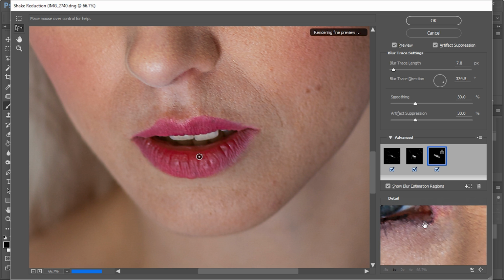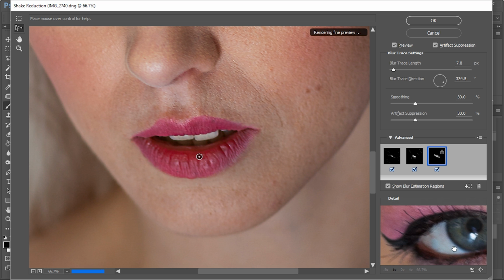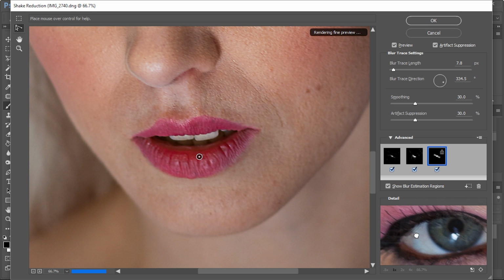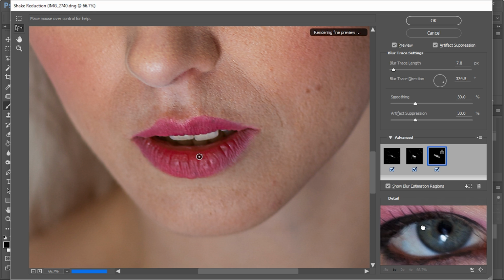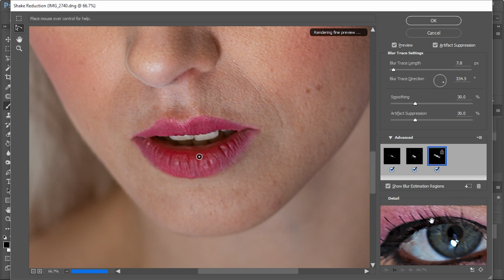In the bottom here, you've got just a zoomed in version of your picture. It's best to try and put the focus point in that box so you can see the difference there, see it happening. So when you're happy, click OK at the top.